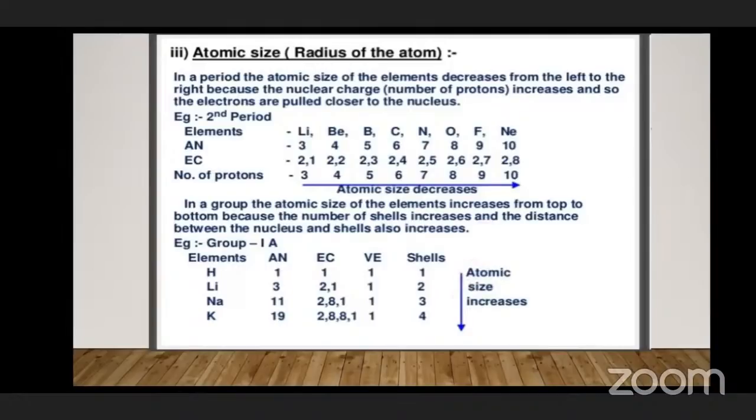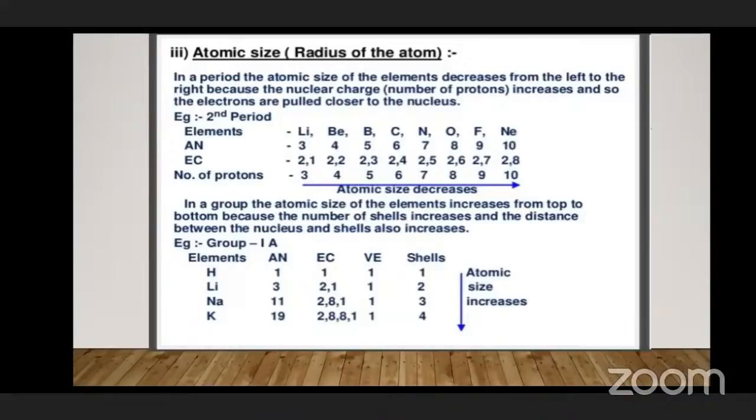So the final thing we are going to observe, students, once again clearly observe: we have discussed the atomic radius as well as ionic radius and metallic radius. But what we finally know is that, majorly, the atomic size or atomic radius completely reduces in the period from left to right, and atomic size is going to increase from top to bottom in the groups. This is the final thing we will learn in this slide.